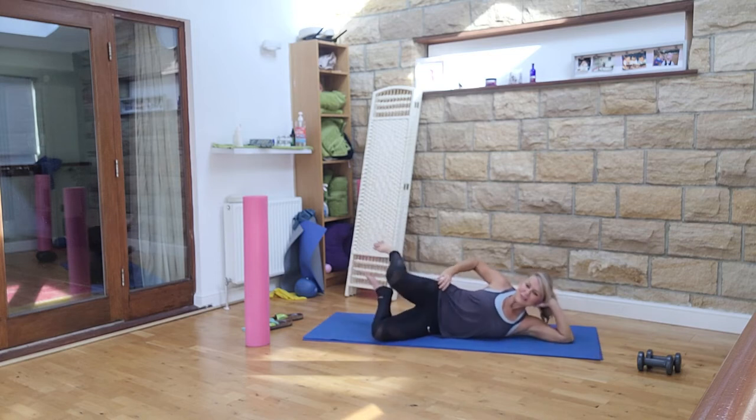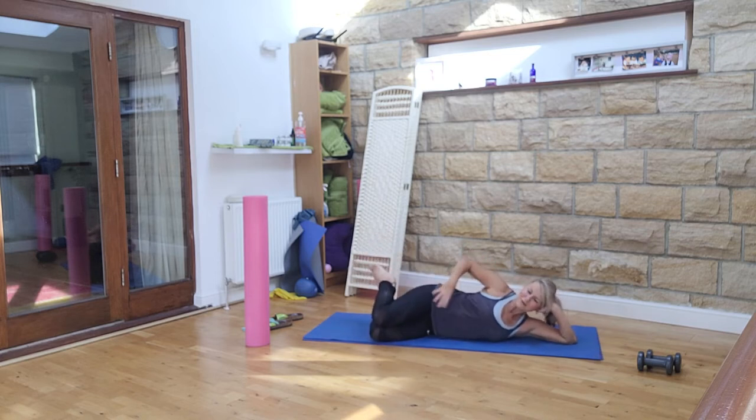And then just let's take it into plank. I always have to talk to you when I'm doing side leg to take your mind off it. So bring that bottom shin away, keep the hips facing forward, open and close, nice and slowly. Open and close.